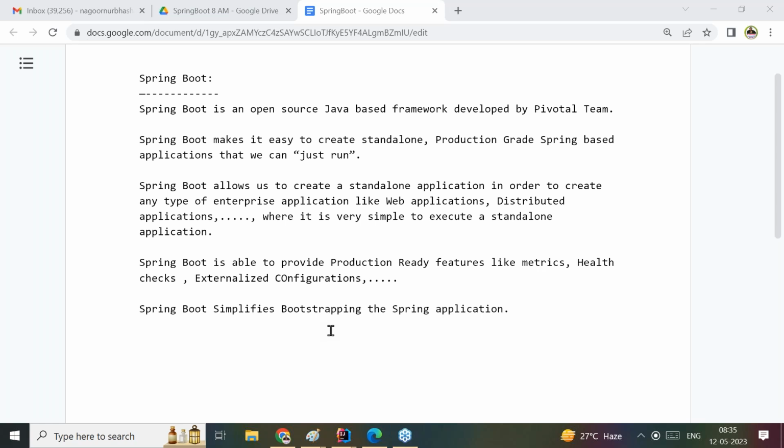But Spring Boot has addressed that particular point. Loading a Spring application takes a lot of time because, first of all, it has to prepare the application context, the container, and that container has to create objects for each and every bean. After the container is ready, only then are we calling business methods. Business method execution is very simple, but making that application context ready is the toughest part.